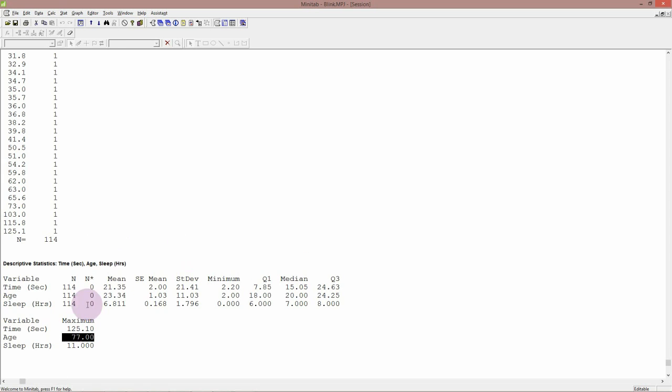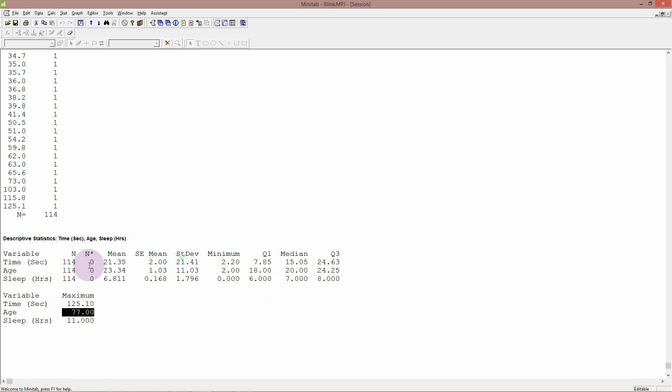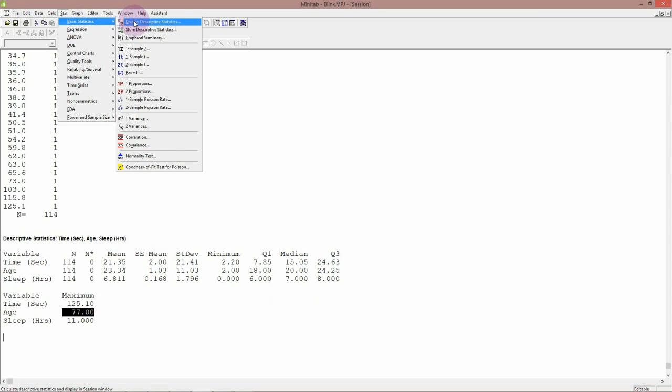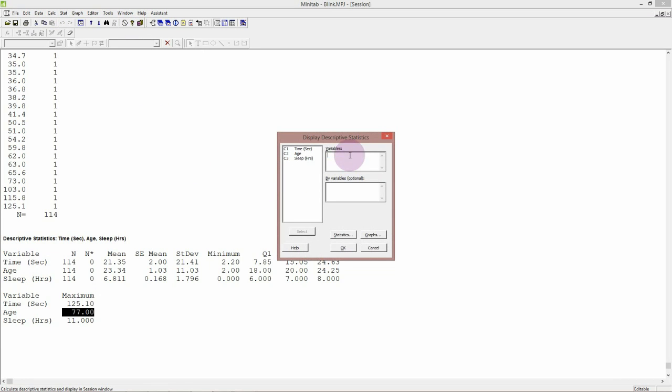So that's the variables all together, and the last thing that we'll just look at is if we were interested in splitting these variables over the groups, similar to what we did with the graphs, except this time we're going to get the numbers out. So back to basic statistics and display descriptive statistics. Let's delete all that out again. Let's just look at the time, and then if we click into the by variable option, you can see that now it gives us a whole lot more options because it brings all the categorical variables in. So let's have a look to see if there is a difference in the time based on the area.